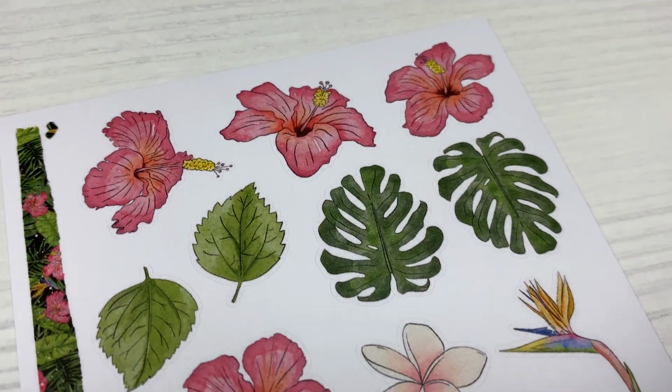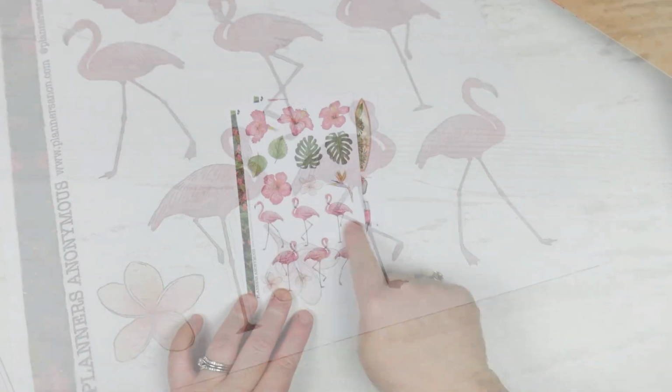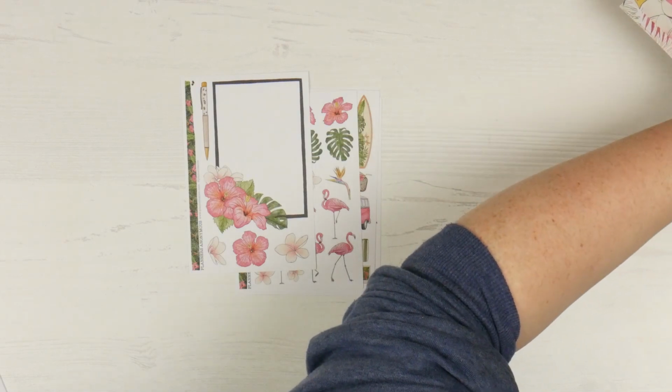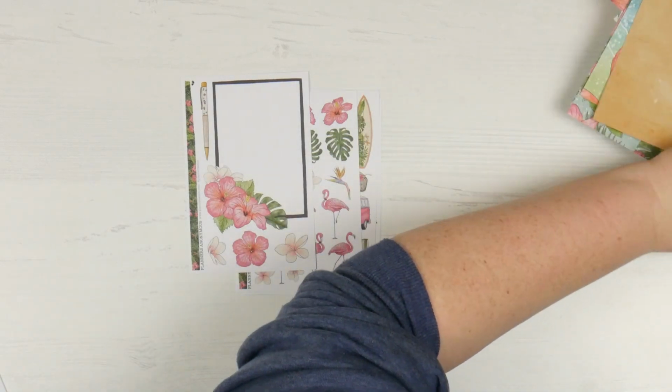This one we bring in some leaves, so you've got some leaves, the hibiscus, the monstera, another bird of paradise, and your flamingos. This one, here we go, this is what I mean. I forgot this was here. So, let's just go back to that. Where did I put that paper? Oh, there it is. Sorry, it had fallen over.